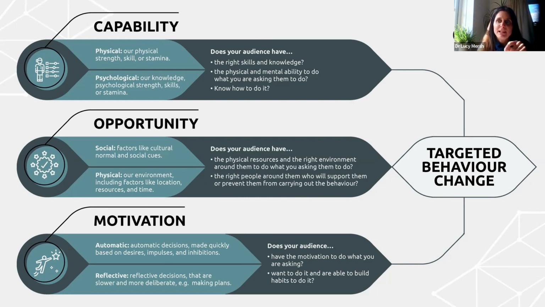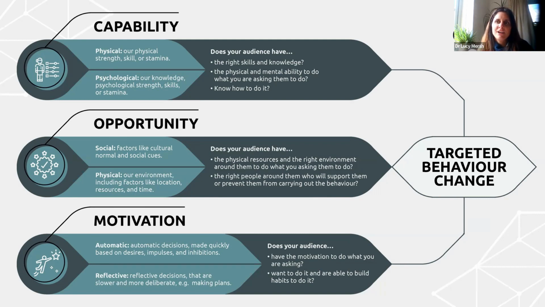So this may be a little bit like teaching you to suck eggs, but I also know there's people here that haven't come across this model before. So the COM-B model was devised in 2011 by Mickey at UCL and her colleagues. What they did is they took 19 existing behaviour change frameworks, examined them, synthesised them, and put them together in their COM-B model. When looking at behaviour, they've identified 3 domains that impact on somebody's ability to do a particular behaviour at a particular time in a particular place. And these are capability, opportunity, and motivation.